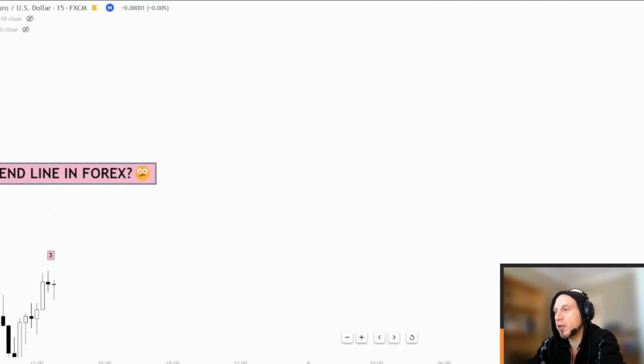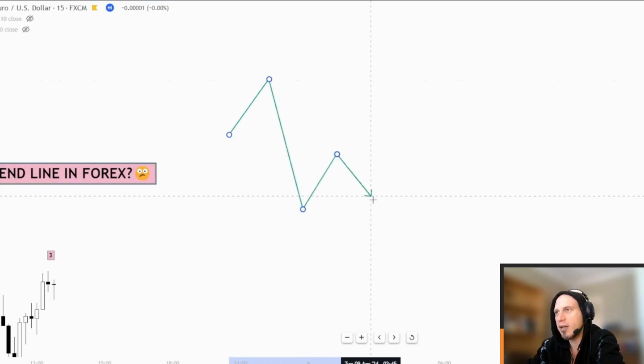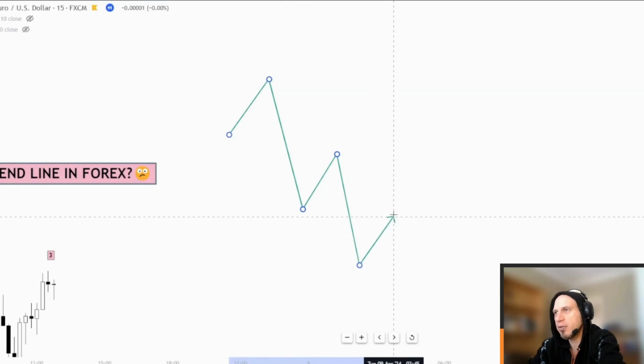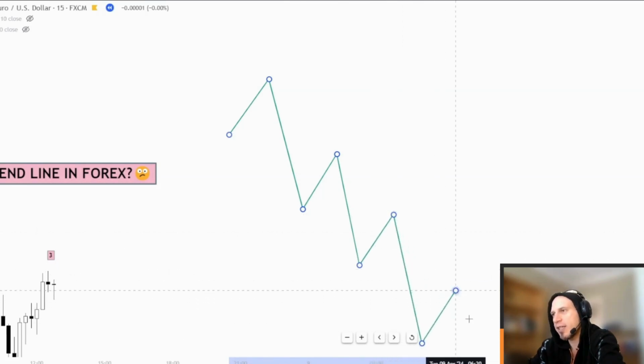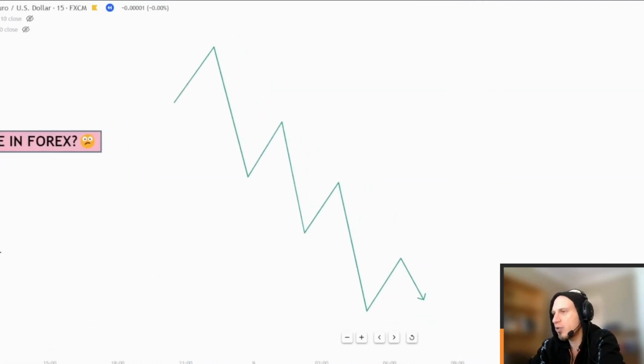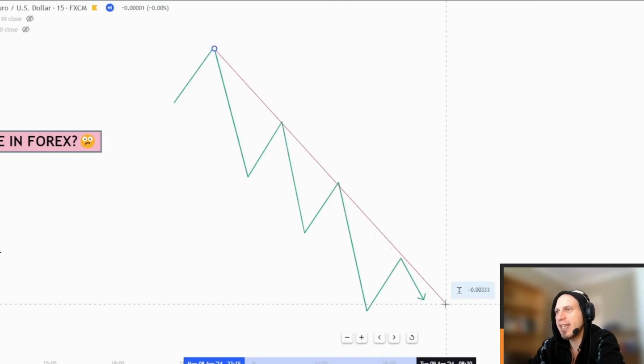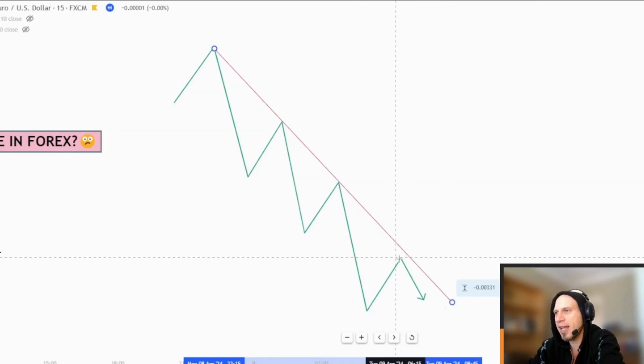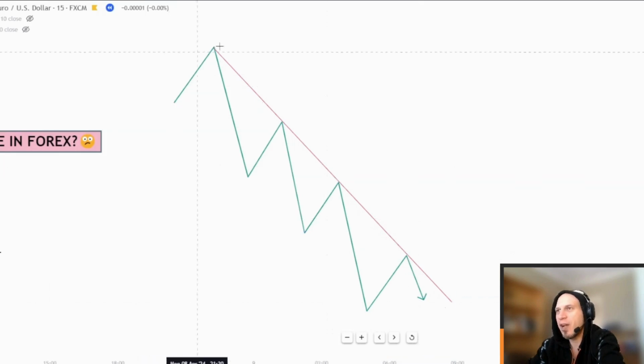What we are looking for is something like this, right? This is price. And what we're looking for is certain points in the chart where price reverses, and once it reverses, it creates little pivot points. And if we take a straight line, we can connect these pivot points like this, and this would be our trend line because it's following price movement. This is clearly price moving in a downwards trend.